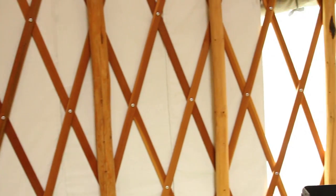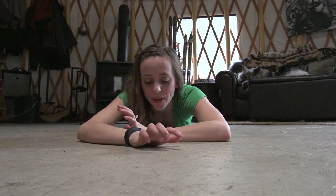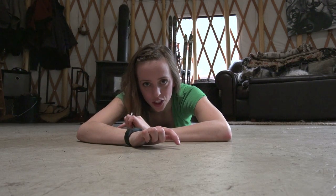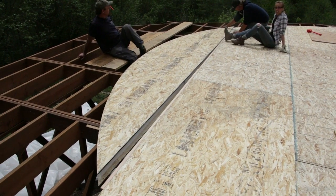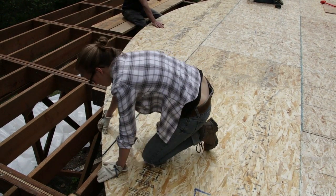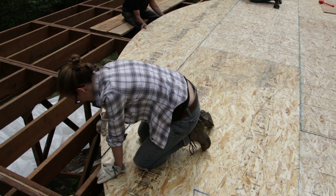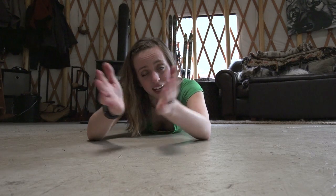In addition to all that insulation in the ceiling and walls, we also insulated our floor. Beneath me is 4 inches of insulation. If you live in a cold climate, you have to insulate your floor. Now, you can build your own circular floor if you want to. You don't have to. Or, like we did, you can order one from Shelter Designs. It's called a SIPS floor, comes together in pieces, click them together like a puzzle, and you're done.